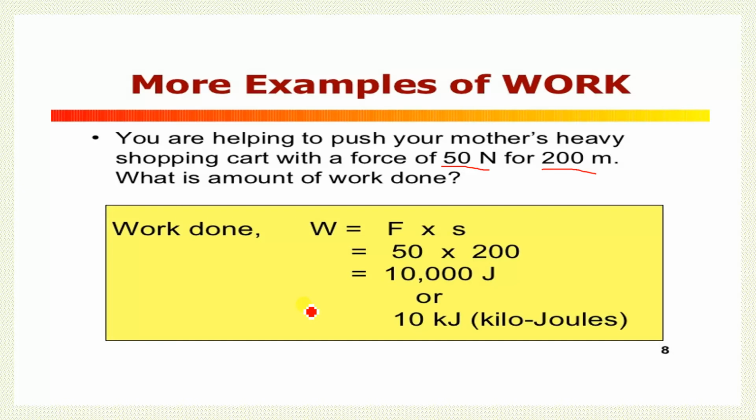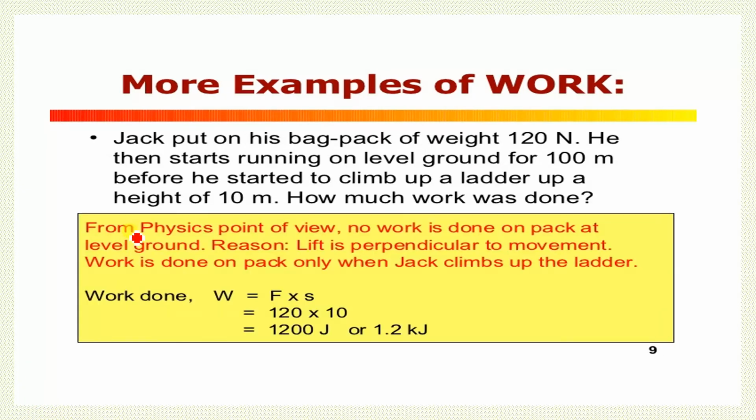Okay? Let's consider another example of work. Jack put on his backpack of weight 120 Newton. ठीक है? Then he starts running on the level ground. ध्यान से देखना है एंगल को हमने. ठीक है? For 100 meter, before he started to climb up the ladder, up to the height of 10 meter. How much work was done?